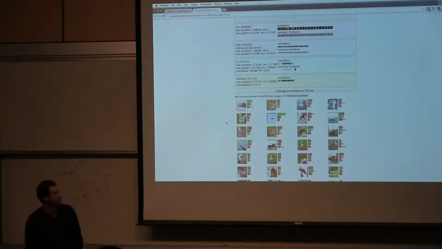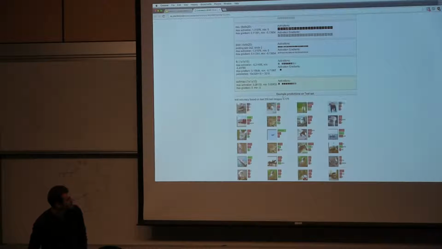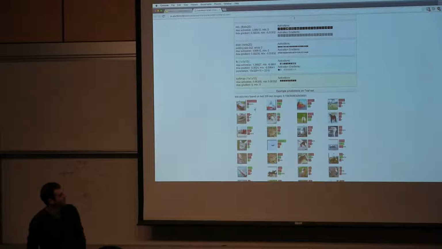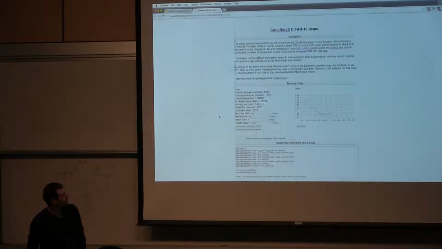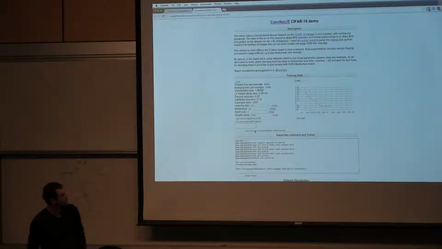And so we've been training for roughly 10 seconds in the browser, but we're already getting roughly 20% on CIFAR-10. And so you can see the predictions of the ConvNet are already starting to sometimes be reasonable. Okay, so it knows that this is a bird at this point, so that's good. Okay, we can also load a network that is pre-trained.